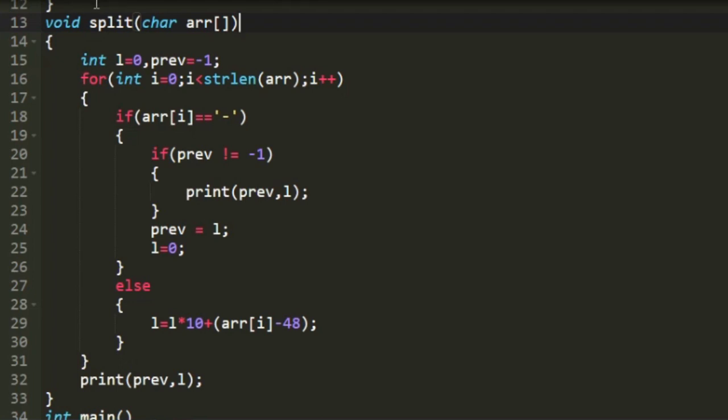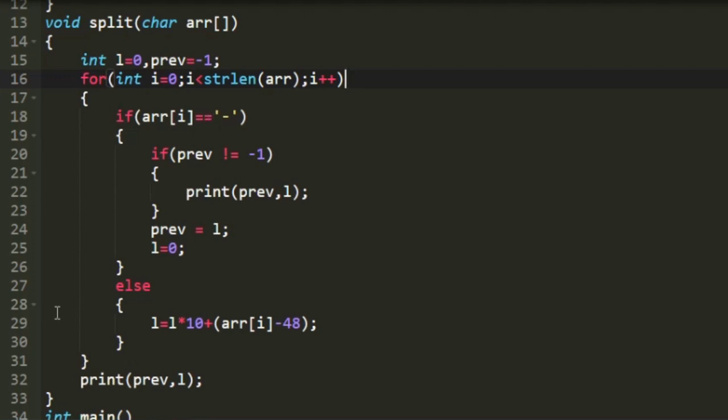To do that, first I am creating two new integer variables named L and prev, and for L I am assigning the value 0, and for previous I am assigning the value -1. Now we are going to traverse through the character array. I'm creating a loop that iterates from 0 till the string length of ARR, and in every iteration, if the character is a digit, then we have to convert that character digit into an integer digit.